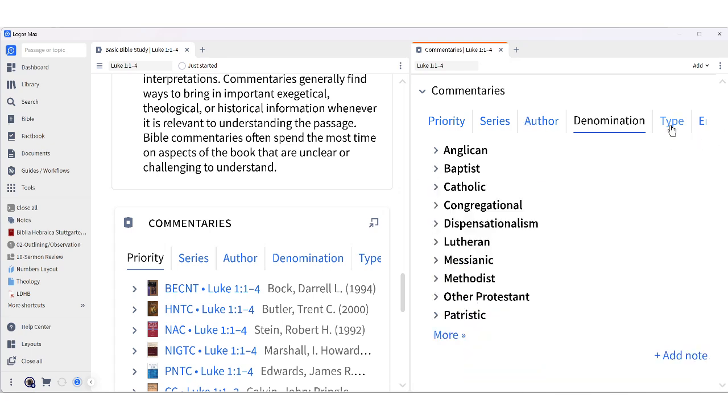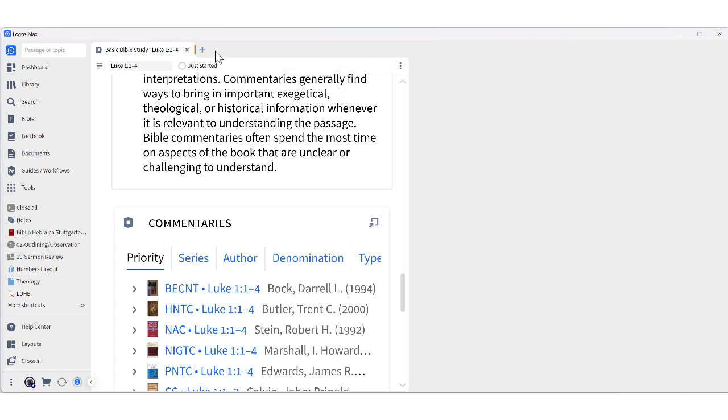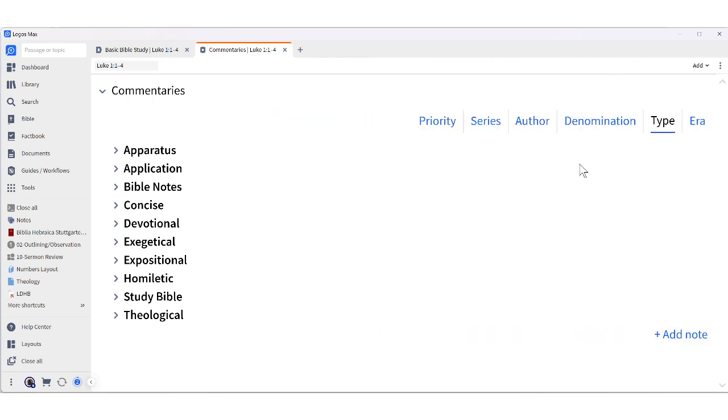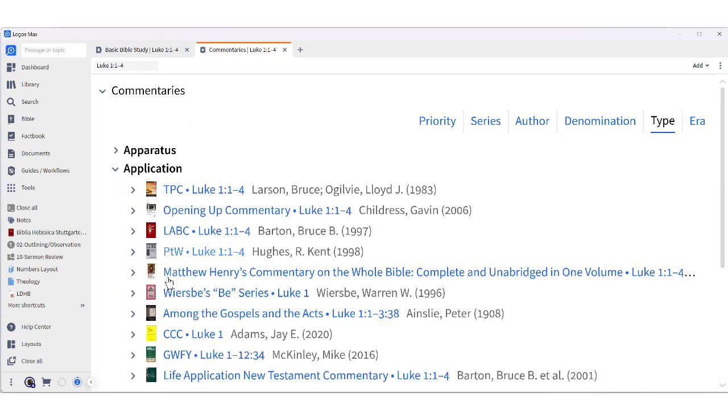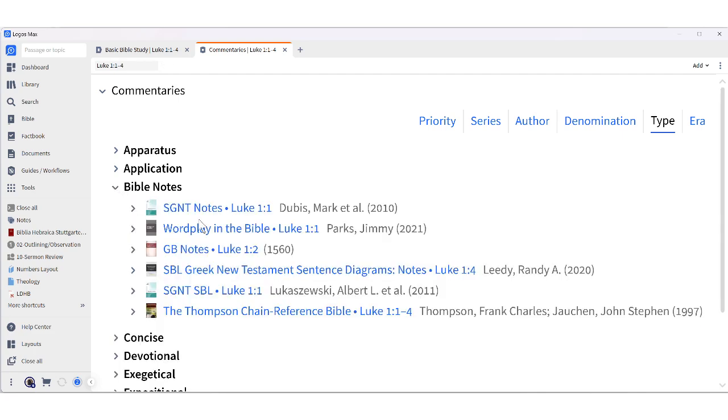Next, we got the type. So let me drag this over so we can really get into this, and I can go through it. The type lists what kind of commentary it is, whether it's an application commentary, or Bible notes.